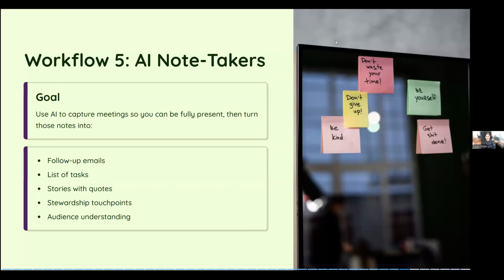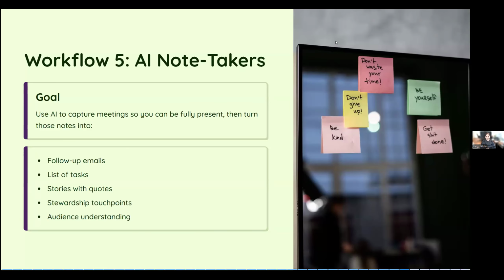I also do recommend that nonprofits buy their own tools and distribute them to teams, because then you can control the privacy, right? Opting out of the model learning, and you can have better control over the data being used and how these tools are used, which helps the security for everyone.